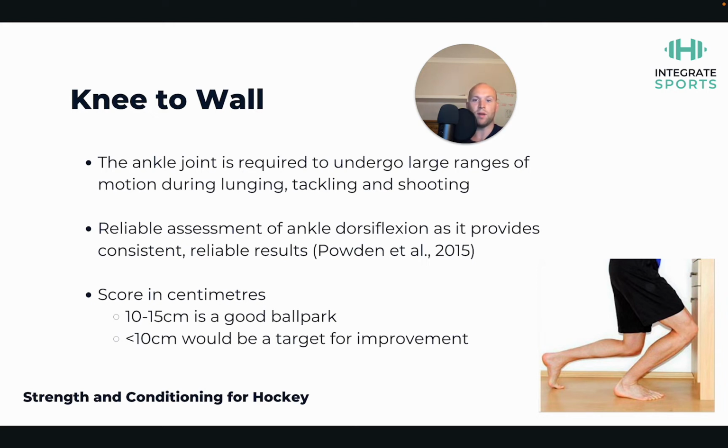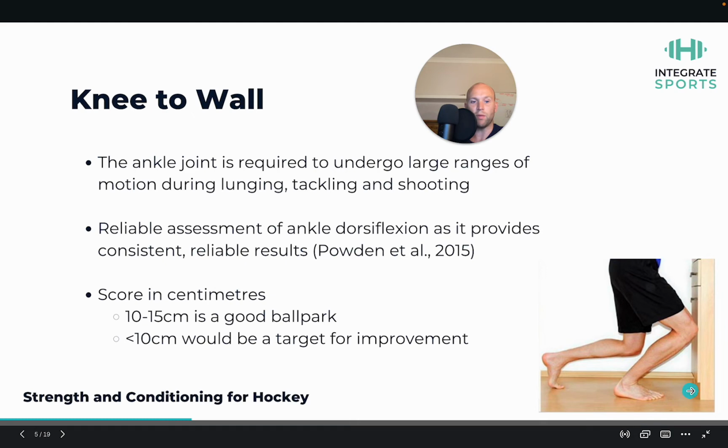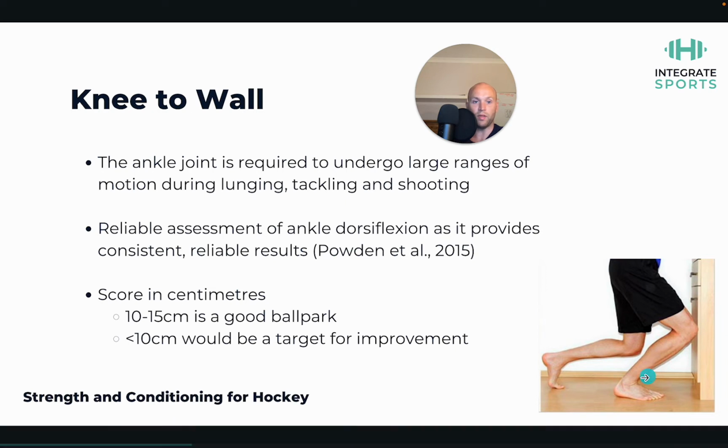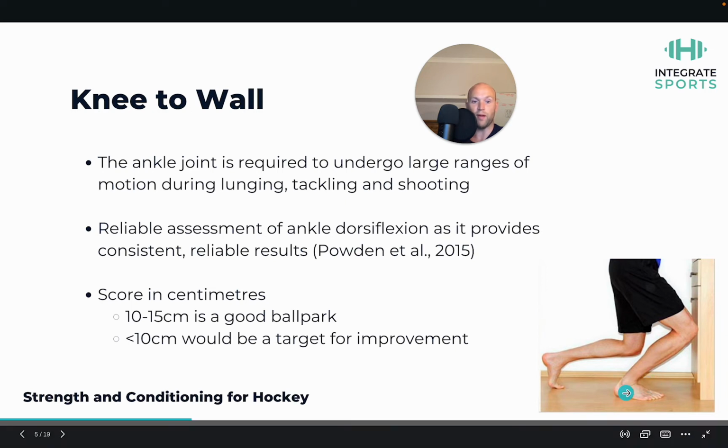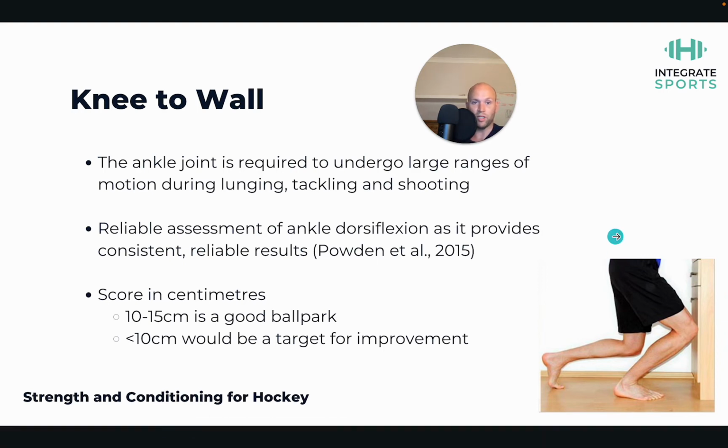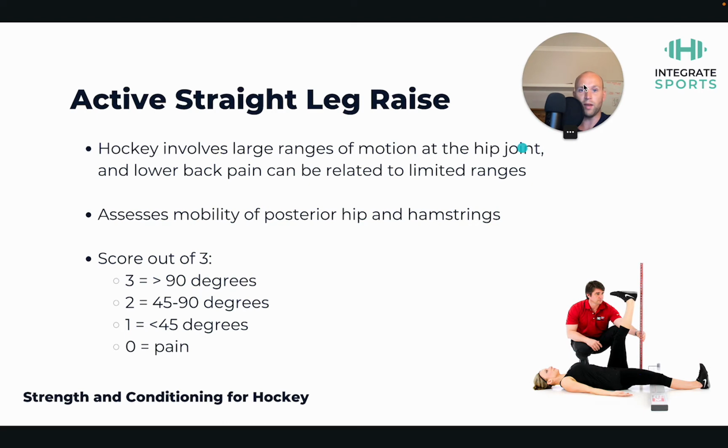You get a number of attempts at this, so you can continuously move your foot back. Effectively, you start with your foot on the wall and begin to edge that back, pushing your knee against the wall, until a point at which you're not able to keep your heel flat on the ground or rotate at the hip in order to achieve these sorts of positions. So a really good one for assessing isolated ankle range of motion, which is super important in hockey.